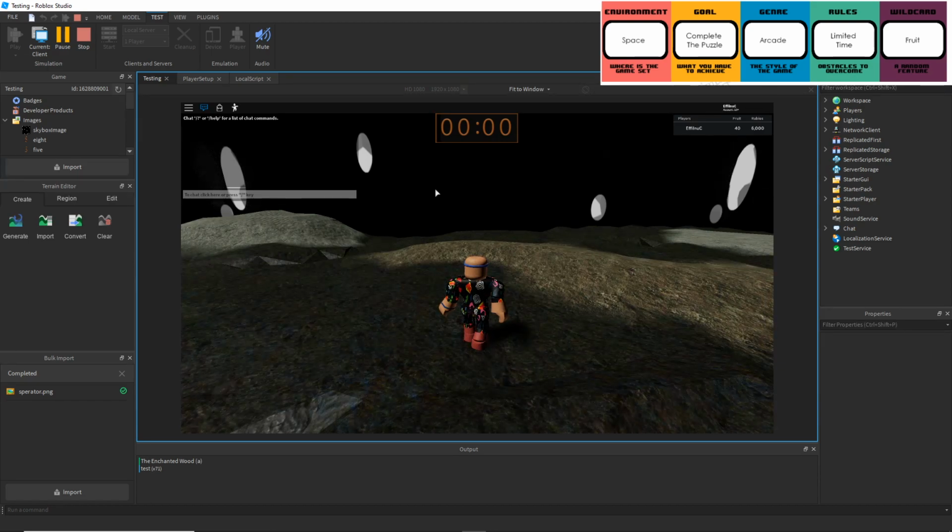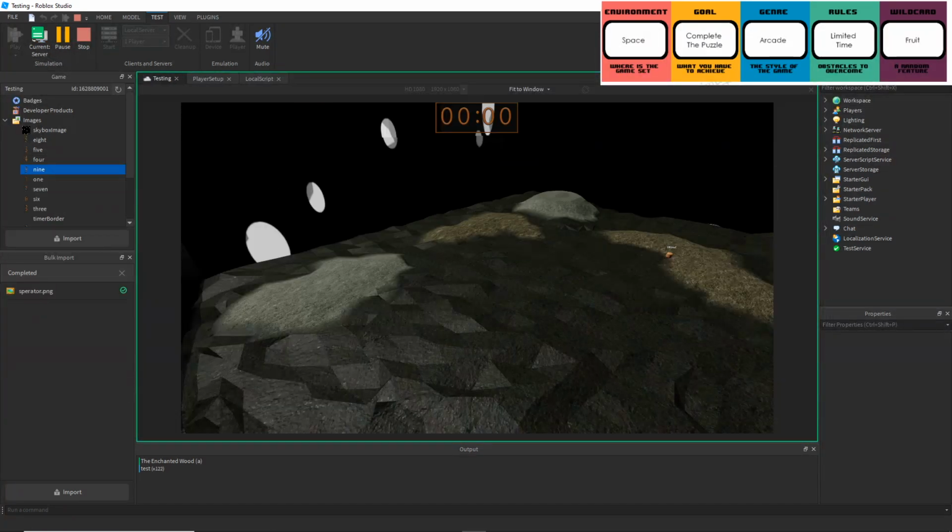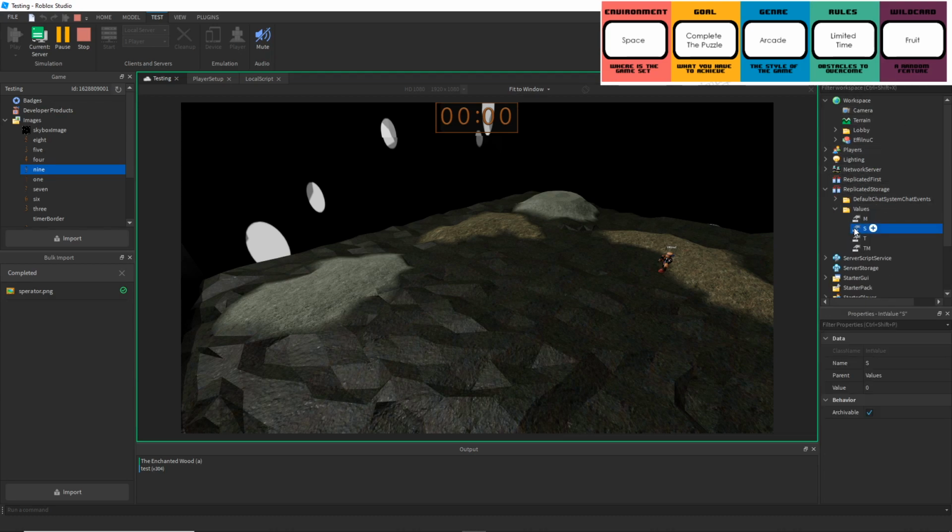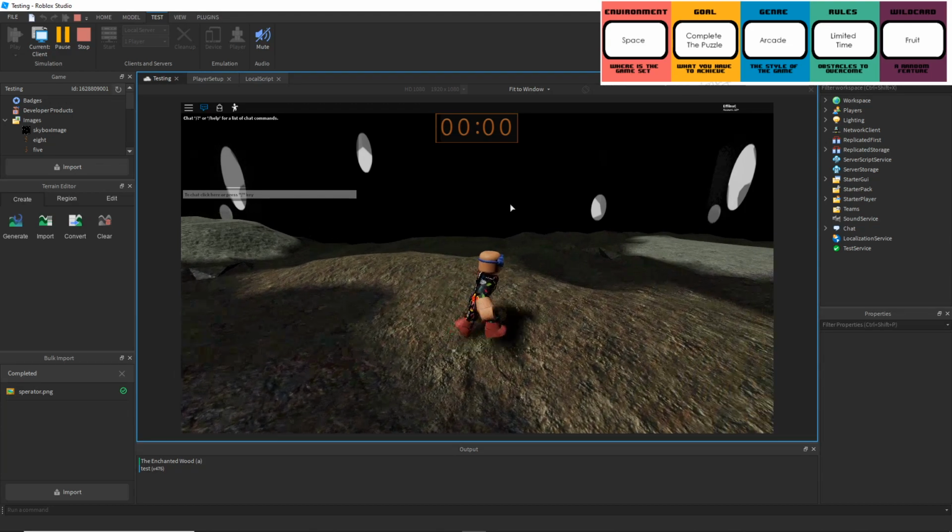So, if this works, we should see it change to 9. But it doesn't seem to be doing that. Why is it not doing that?